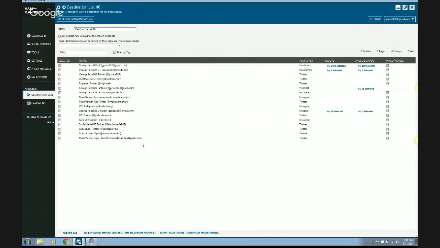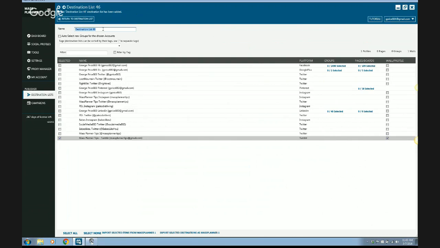All right, in the destination list, I'm going to add Tumblr. Okay, so good. Tumblr, you see you click here to post on your Tumblr wall. That's all you have to do, because there are no boards or pages per se. It's just a blog, so you're posting on your wall. It's like Instagram and Twitter. You're posting on your wall.